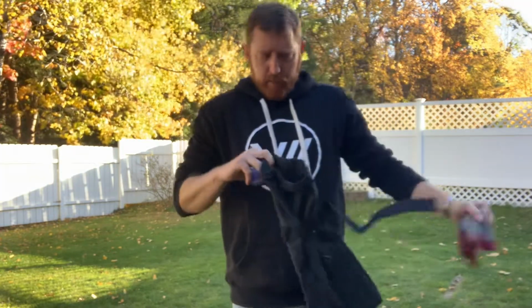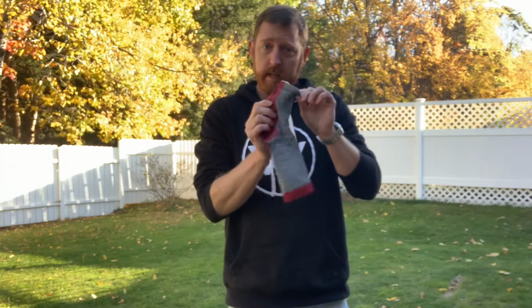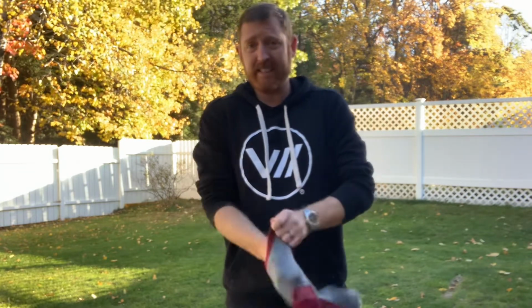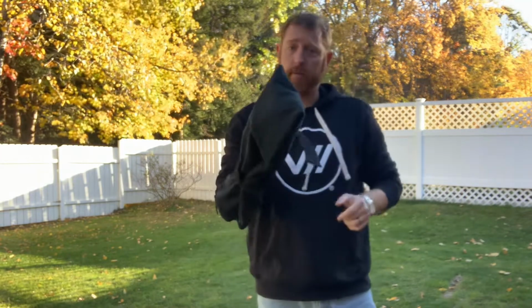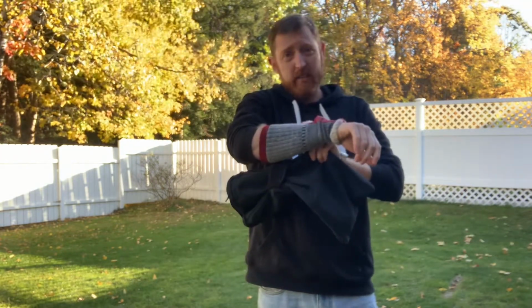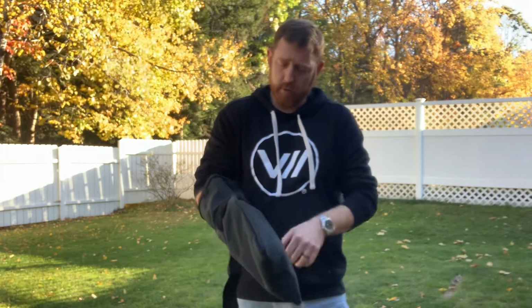Now, this can get pretty abrasive on the forearm, so I took an old hiking sock, cut a piece out of it, and I wear it like a sleeve to protect my forearm when I put that on. So it definitely gives me less irritation around my skin if I'm doing longer periods of this. If you haven't seen the backhand video, definitely go back and watch that just to see what I was doing with that. But the other question I got is, can I use this with forehand as well?